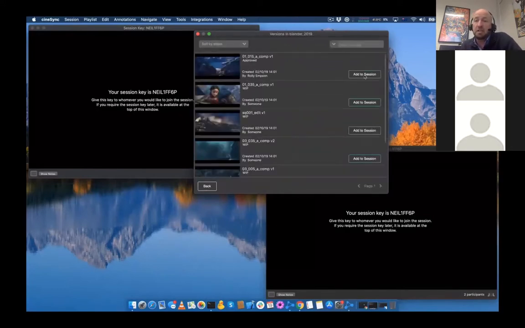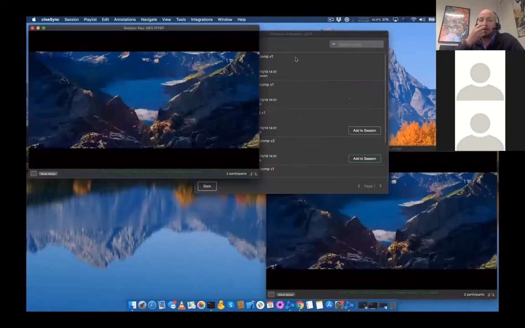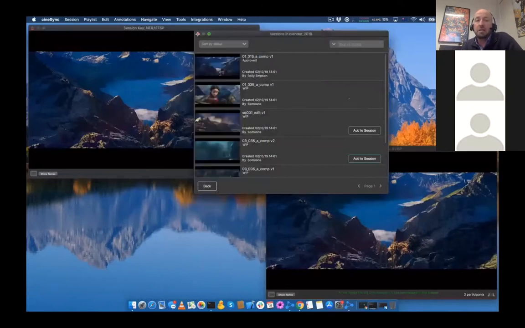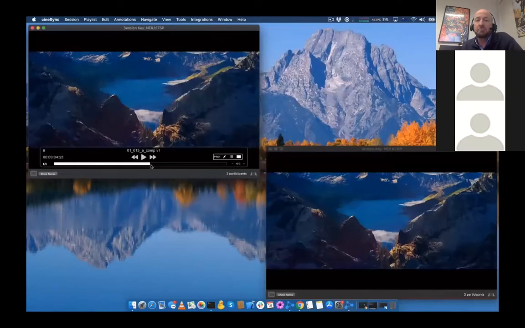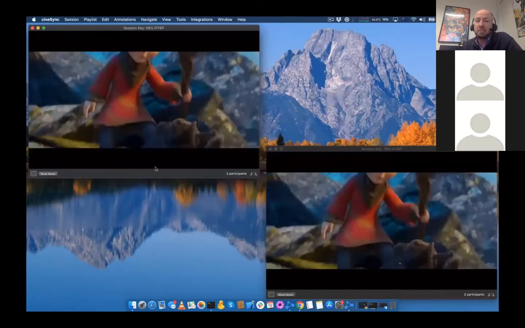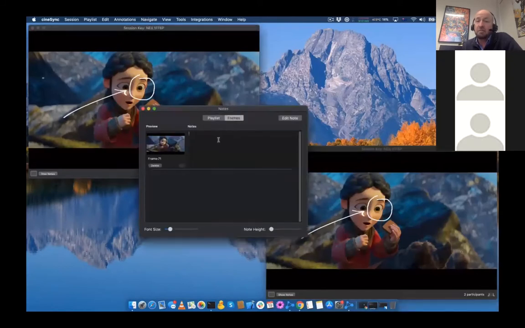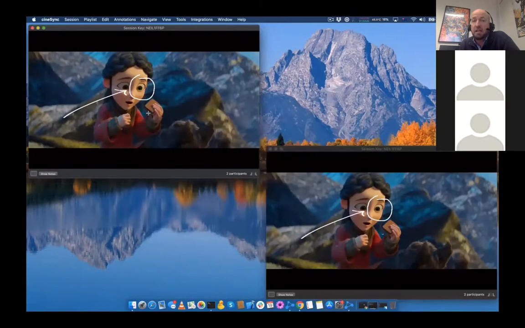So this is historical data, but we can add those files into the cineSync review, and the guest actually pulls those files directly from your ftrack instance without the guest having to log into ftrack or even know where the files are coming from. So this is a really simple way of being able to move files around for guests without them needing to know how it works. As long as they can log in with a session key, everything else can happen automatically. And they can essentially at this point sit back and just watch, and you can present this media to them. But again, they can interact if they want.